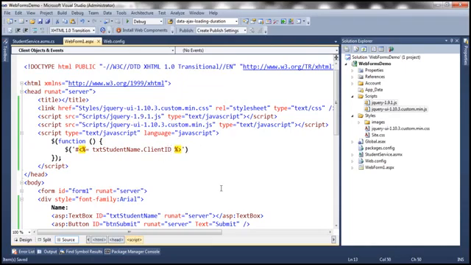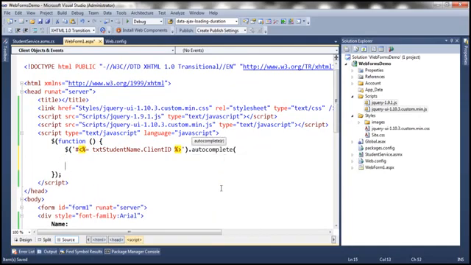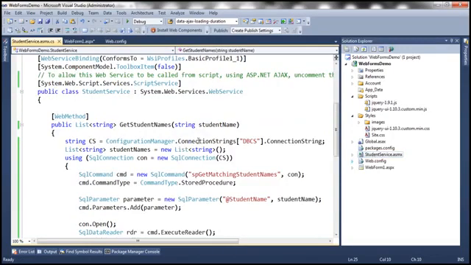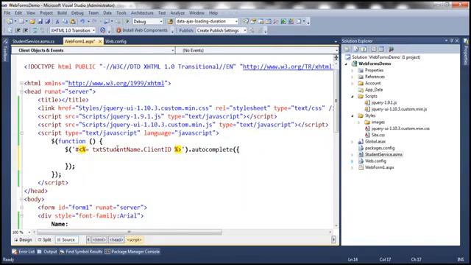Okay, so for this text box we want to implement the autocomplete feature. So we are going to invoke this autocomplete function, but this function expects several options, and the most important option is the source option. The source option is going to tell what data it has to display. Basically, where are we going to retrieve the source data from? We're going to retrieve that using this web service. So this web service has got this method which is going to return us the matching names. So the source for this autocomplete feature is going to be that web service.